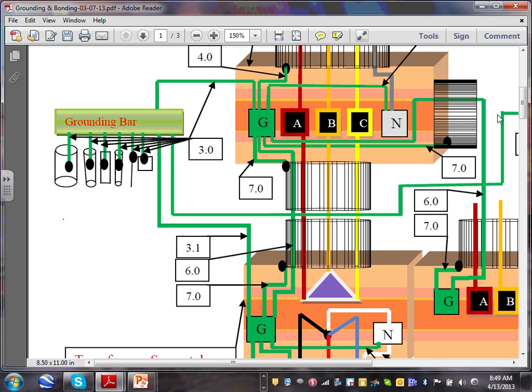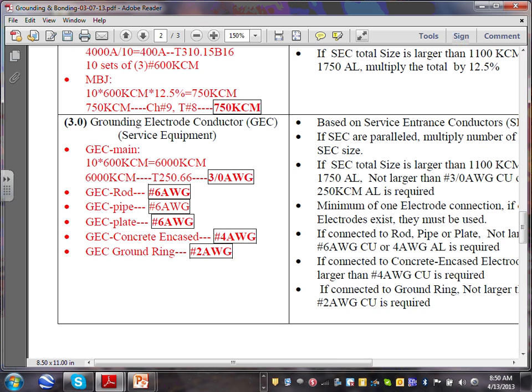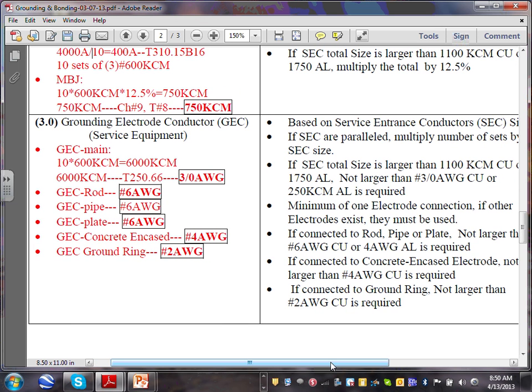So I'm going to go directly to number 3, guys, and I want to remind you number 3 has the main coming from the switch gear, and has also multiple conductors going to grounding electrode systems, so-called grounding electrode systems at the bottom. So if you go down here to number 3, let's go directly to number 3. Here's number 3, guys, summarized. It's called grounding electrode conductor. I always say when I start using the NEC code book, guys, the terminology is so important. You cannot call it grounding conductor, because grounding conductor is meaningless. You have to call it grounding electrode conductor. So that's what the code calls it.